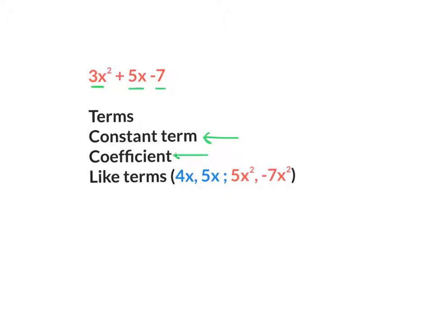Coefficient, should be a familiar word also. Coefficient is the number that's smack in front of the variable. This three is a coefficient. The five is a coefficient. And the last word is like terms. Like terms, two things they have to have in common. They must have the same variable, and if they have an exponent, the exponents must also be the same.